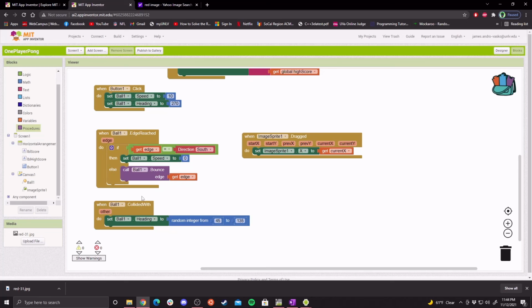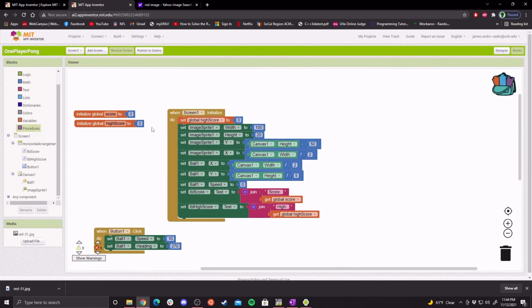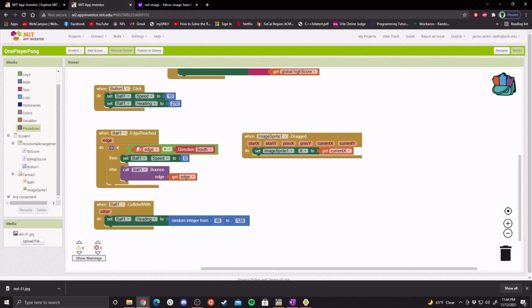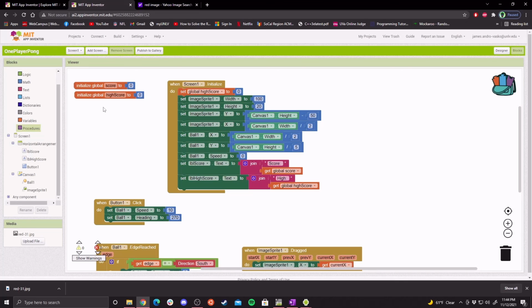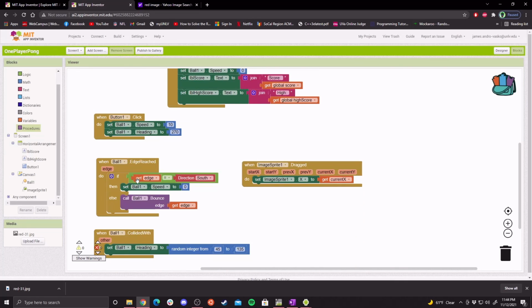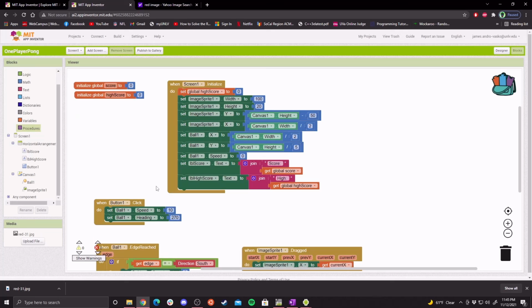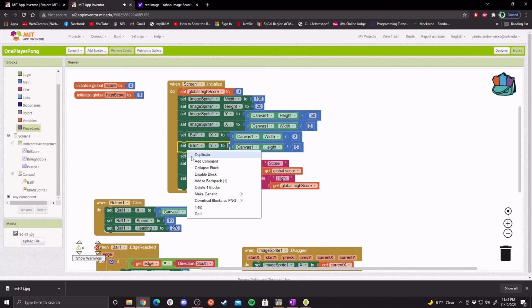And of course, every time it makes a collision, you want to add 1 to your score. And when the ball hits the bottom, you want to check and see if this score is bigger than our current high score. If it is, then we want to update high score to be our score and set the score back to 0. Also, on our button click, we want to make it so when you click on the button, it's going to move the ball up to this initial position. Because right now when I click, it's going to move the ball in a direction, but I want to also have the ball move up there. So I could actually just right click on this to duplicate this. That way it's going to set the ball right there every single time.